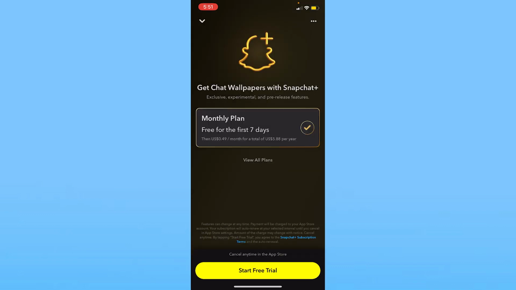And you can click on next and you can try this for 7 days as well. So you don't have to purchase it actually, you can just try it for 7 days. You can click on start free trial to get it for 7 days for free. After that, if you want to use it more, you can pay for it, alright? So it's like $0.49 per month. If you want to get the yearly subscription, you can pay $5.88 per year. That's really cheap for an entire year's plan.